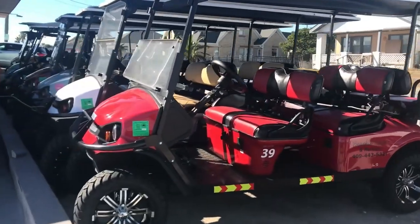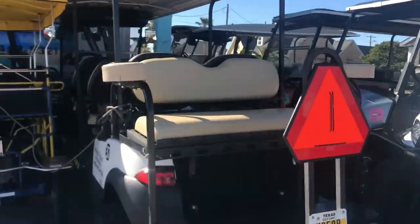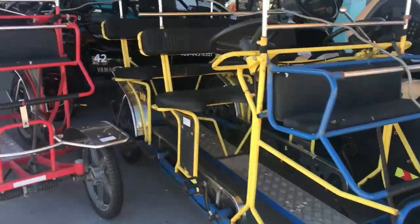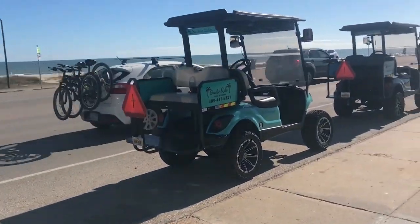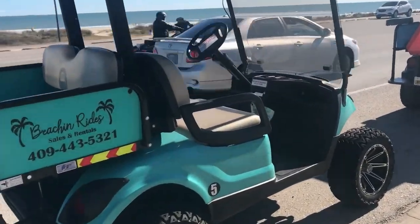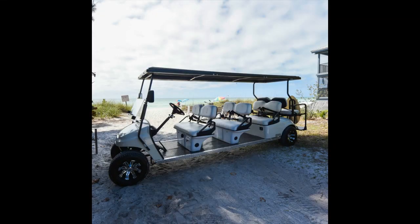It was really cool. I'm glad they've come to this. I live on a golf course and that's all I really see is people with the modified ones, but I didn't know that you can rent them here on the seawall. I just wanted to share — look how cool these are. So you still can find the ones that you pedal, but I decided to go with the ones that you could just push the pedal down and just let it drive.